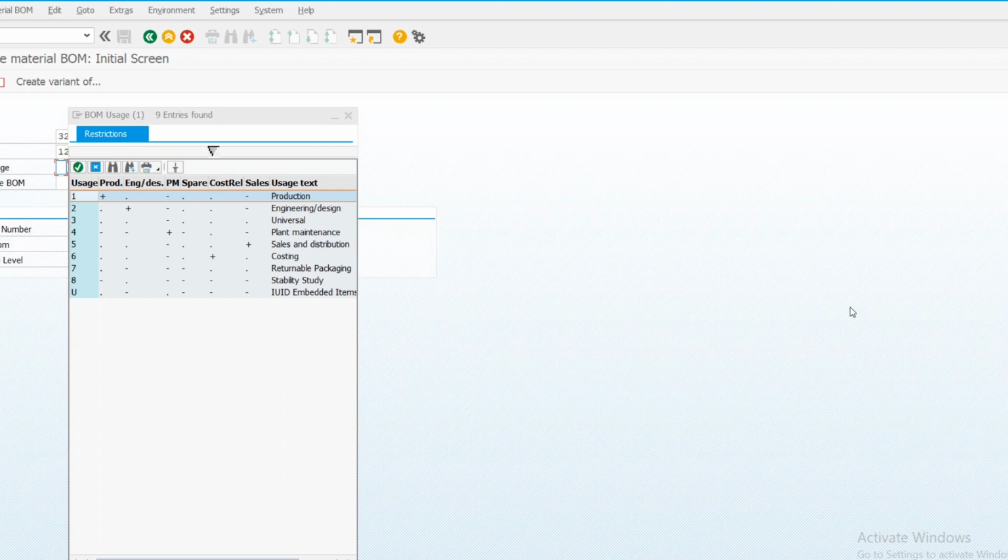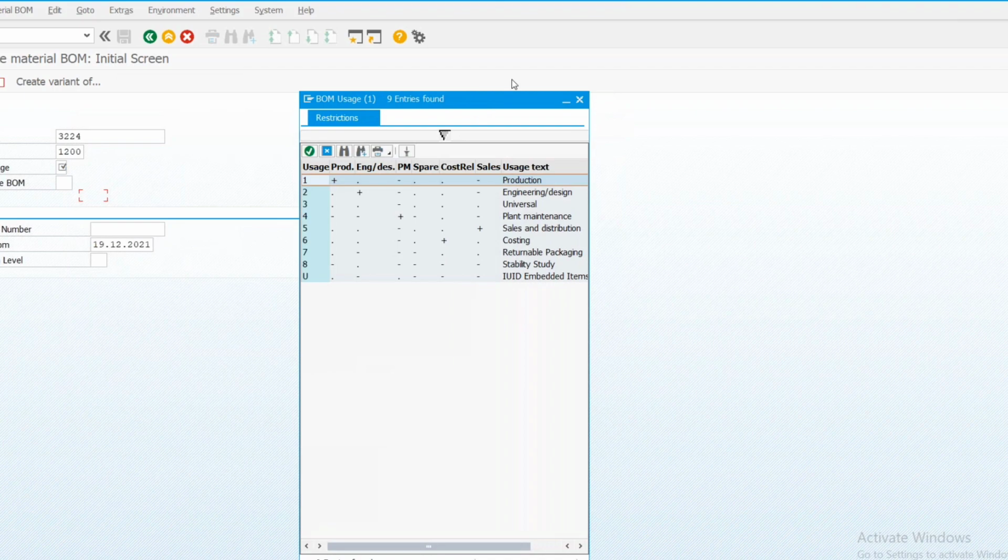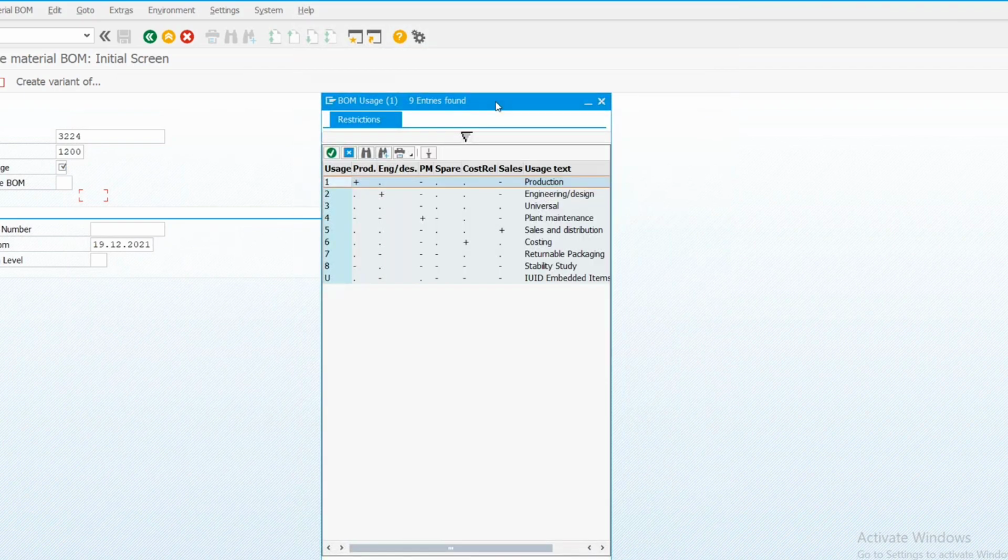So where are you going to use the bill of material which you are creating? What is the area of application? Are you going to use it in production, or in engineering or design? You can select from the available options. This is known as bill of material usage. Since we have selected centrifugal pump as a product, you can go with the second option, engineering or design.